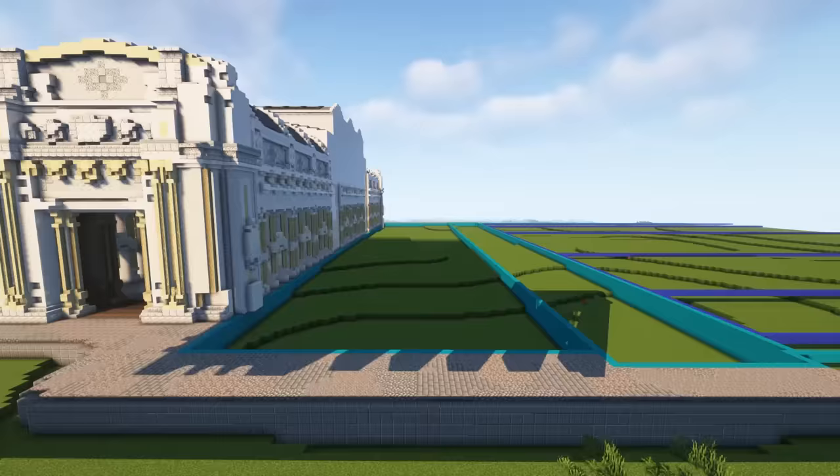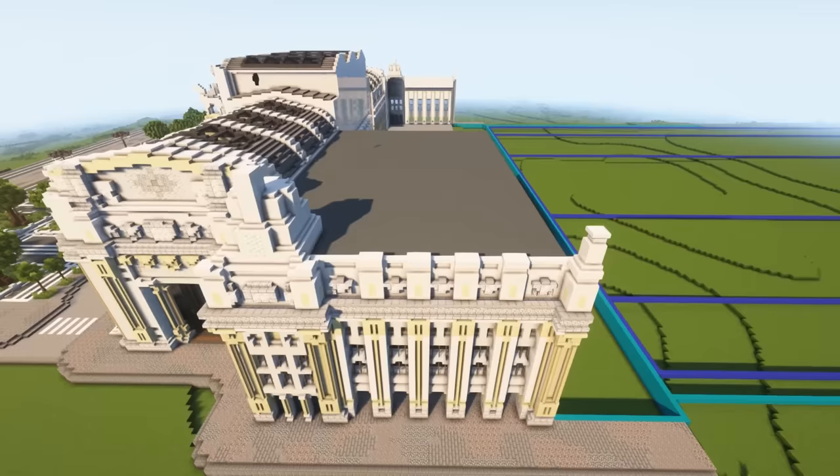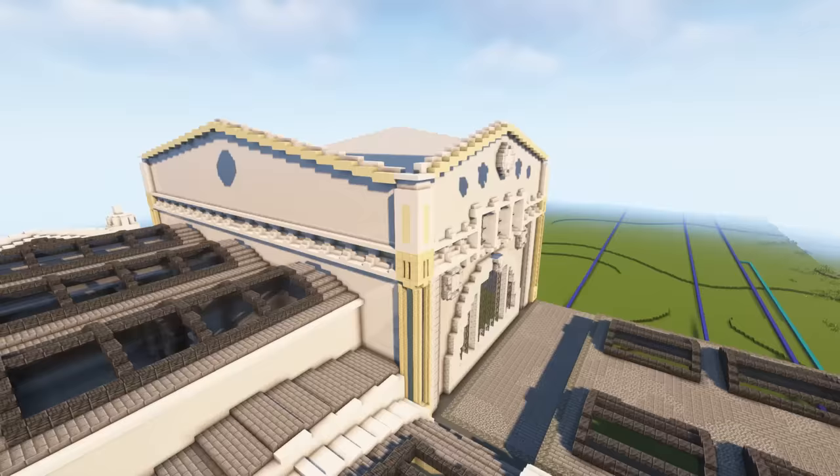Then I got to work on expanding the sides of the station. This part of the building is now mostly occupied by shops and restaurants, but it used to be the old ticket office, so where the people used to buy their tickets to go on the trains. The ticket office itself is separated into three rooms, the central one which reaches the tallest point of the entire building, which you're seeing now.